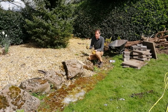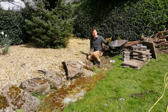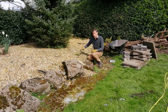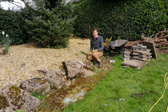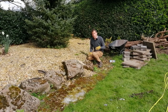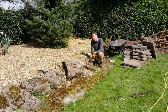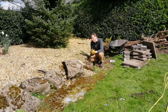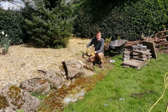The first thing I need to do is remove all this gravel — I bet there's a ton of it. I'm going to retain it because it's going to create the beach for the wildlife pond. You probably already know that for a wildlife pond it's important that at least one part has a gradual sloping edge so that any mammals that inadvertently find themselves in the water can crawl out to the side. I'll give you about 10 seconds of gravel removal in fast forward and see you in a moment when I talk about the wildflower seeds and the stepping stones.